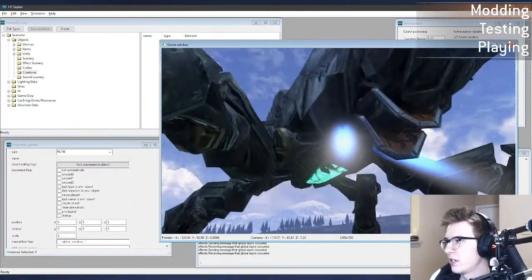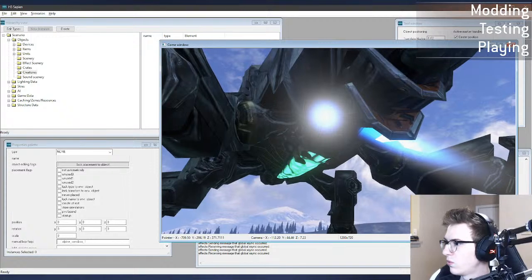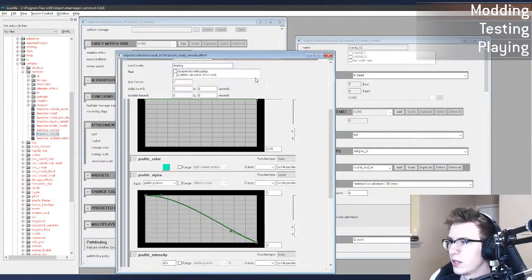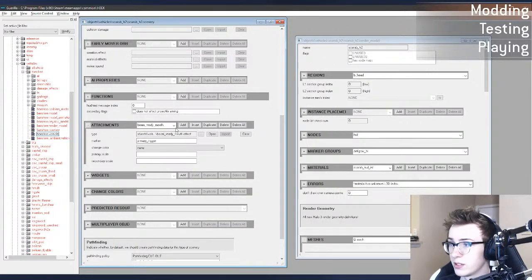All right, there's a couple things I need to fix here though, that are really bothering me. 1, lens flare here, not looking good. I need to fix it immediately. So I'm going to do that. I believe it's the fill light.